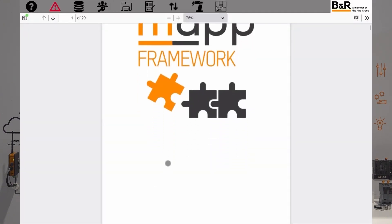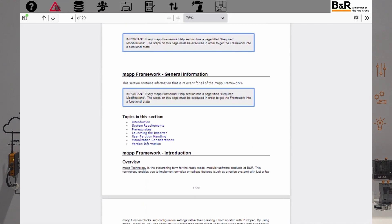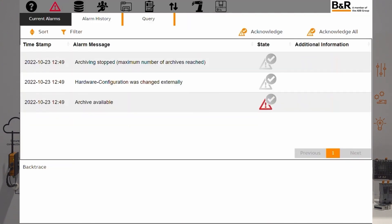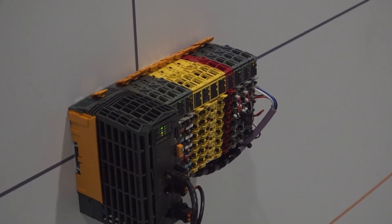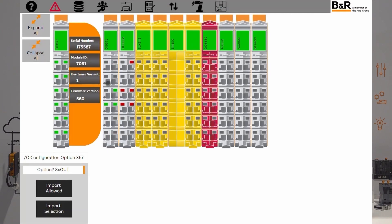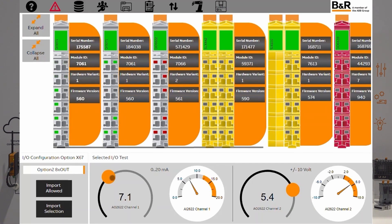Moving over to the second wall demo, the story of the T-50 panel is that we can accommodate a wide variety of HMI development methods and personal backgrounds, like web developers via a partner solution or automation engineers via map view. Using tools like ready-made widgets, visual editing, and the map framework, you can develop your HMI from scratch with ease, avoiding reinventing the wheel every time just for common applications. Running on the new X20EM CPU, this demo packs powerful performance in an all-in-one package. The demo functionality presents secure automatic code deployment over the air for lifecycle management, all on a runtime modular machine. This way, an engineer or developer in the field can rapidly build and deploy Automation Studio projects onto PLCs when a change in the source code occurs.